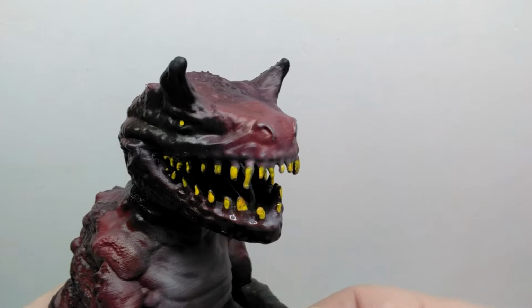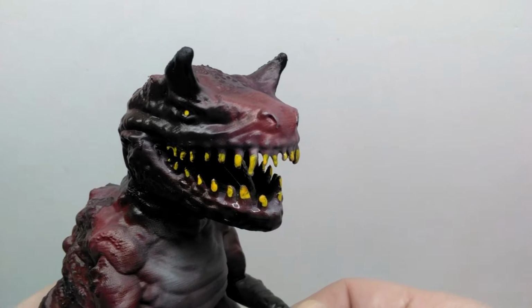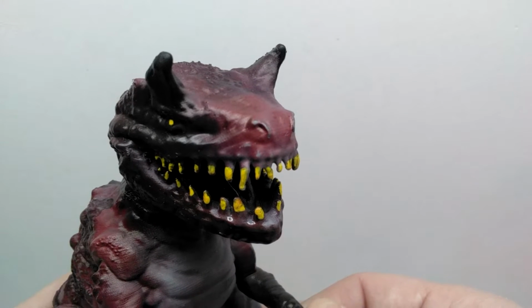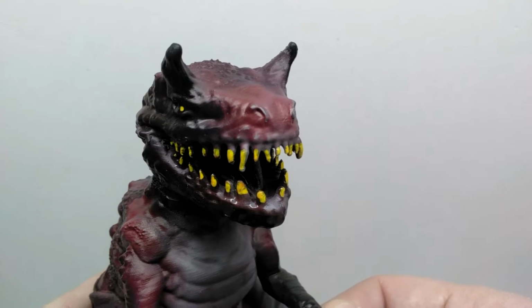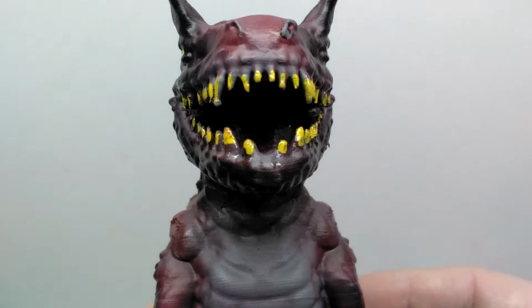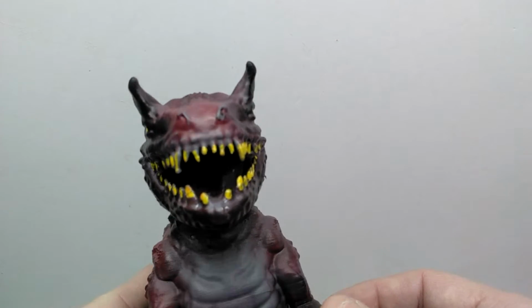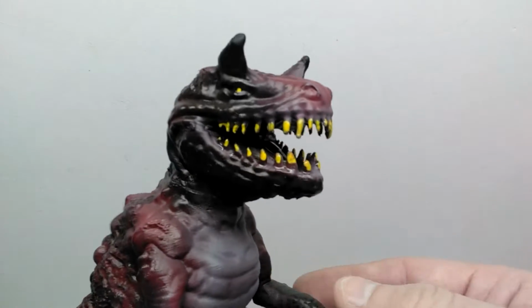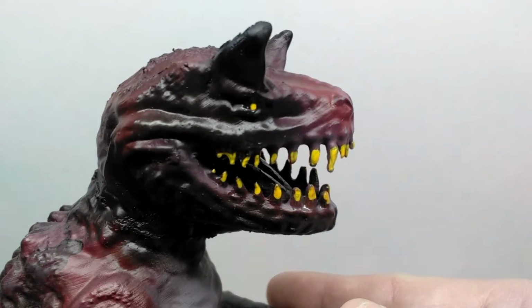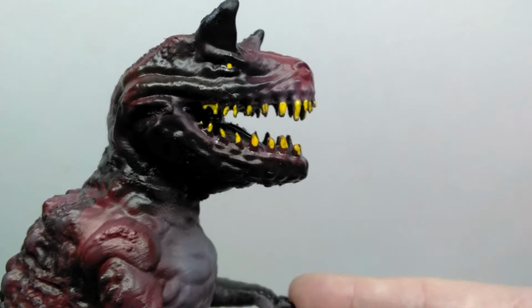You can see the nostrils are sculpted out really nicely right there in the snout. You can also see that we transition to a purplish tone. Now that occurs pretty much all over the place throughout the course of this model. You'll see it transition back and forth throughout the entire model. It's a little hard to really get inside the mouth, but the tongue is sculpted out in there. You can kind of see it, but the shadows are just really overtaking it. The tongue is also painted with a dark purplish tone, similar to what we see throughout the course of the body.